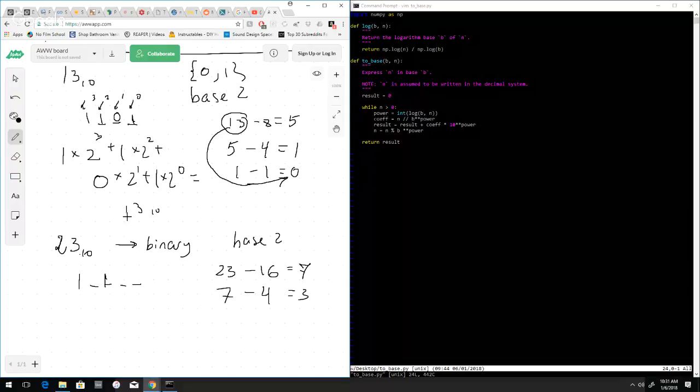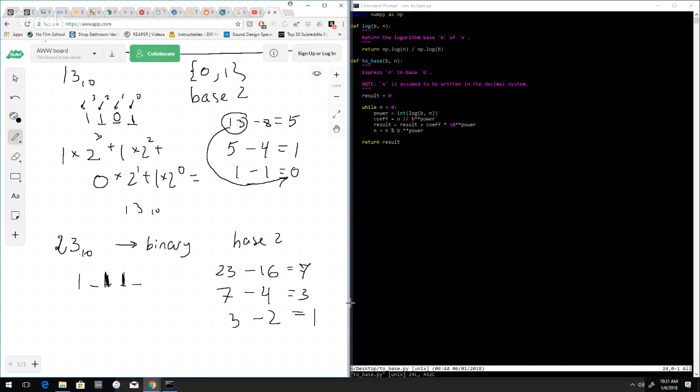Repeat the process. What is the highest power of 2 that fits in 3? That's, of course, 1. So that's the 0th place. That's the first power right there. Put a 1. Let me bold this here. 1. So we had a 3. We just accounted for 2 to the first power, and we're left with 1.